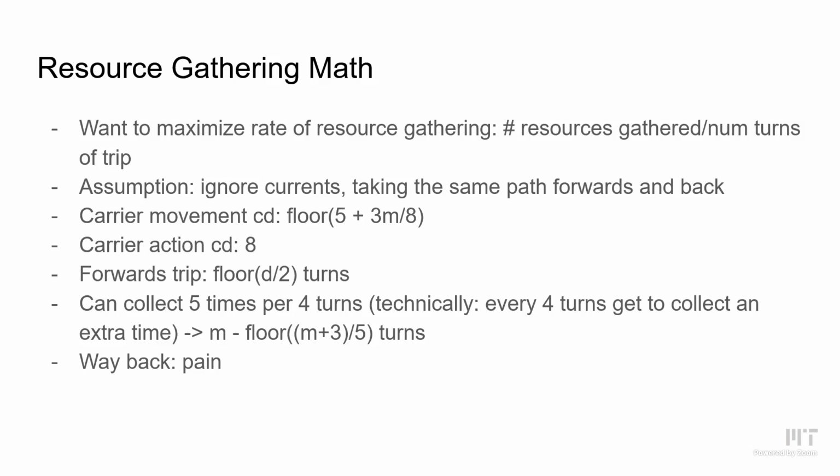And then I think that leads to this random formula of M minus 4 of M plus 3 over 5 number of turns to collect M resources. I dislike this. And then the way back is even worse because of the carrier movement cooldown. So I just called it pain. So we're going to try coding something up to actually calculate what the optimal amount of resources is. And just for intuition, the optimal amount of resources is probably somewhere around a multiple of 7 or an odd number, something so that you're just 1 below a movement cooldown increase that lets you get to your destination 1 turn faster.